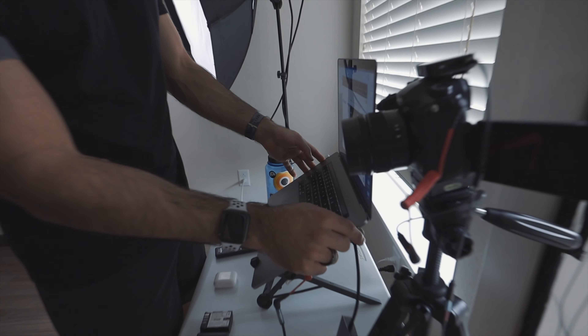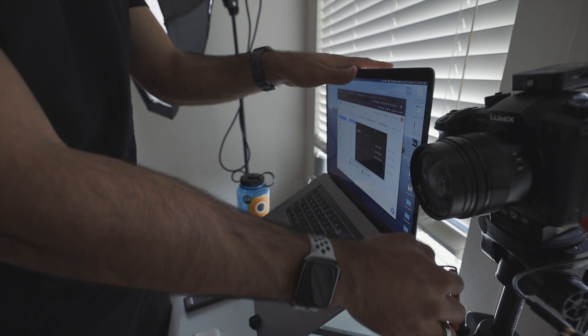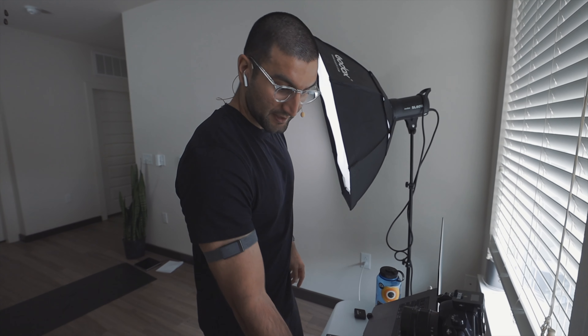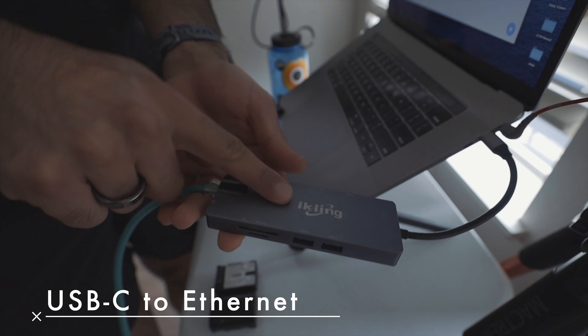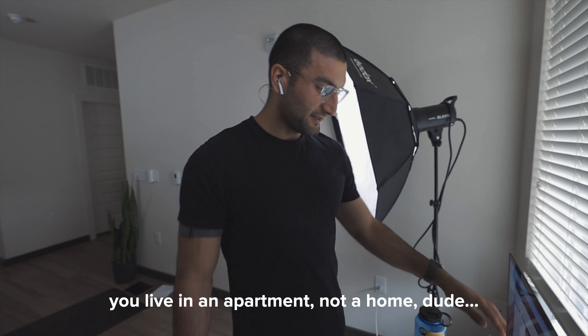I plug that TRRS into the jack of my MacBook. Some older MacBooks, like my iMac 2014, do not support this — so you'd have to buy a USB cable with a mic input, and then you can use TRS (two ridge) in that one and you don't need the adapter. Next, if we're live streaming on a laptop, you should probably plug into Ethernet. This is a USB-C laptop so I have an adapter. That runs to my router. And you always want to be plugged into power, so I've got the charging cable always plugged in.